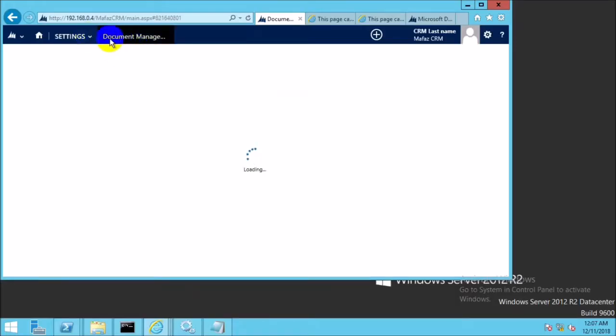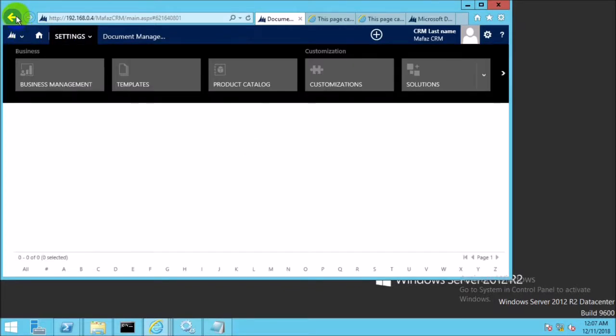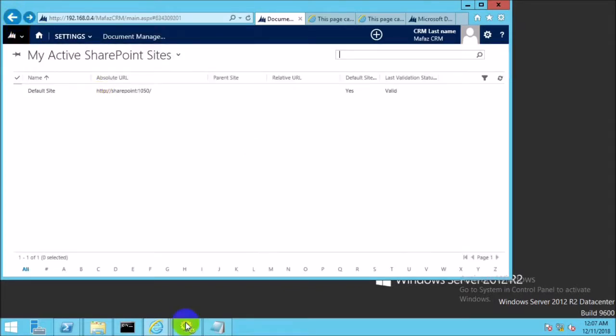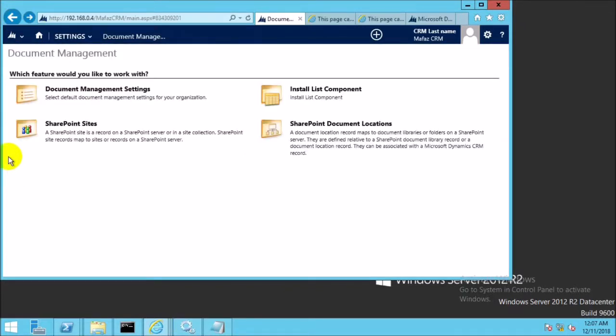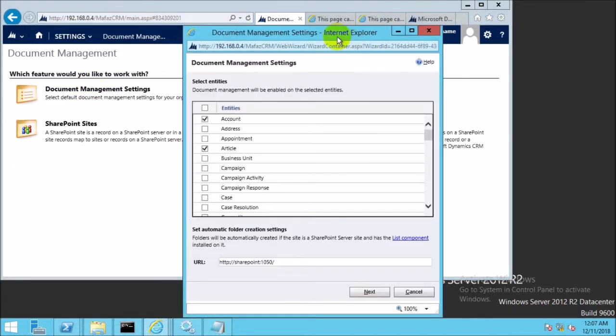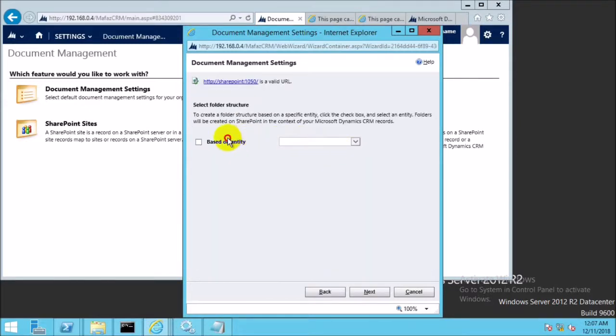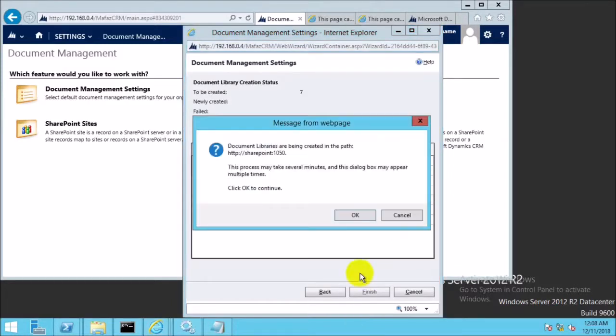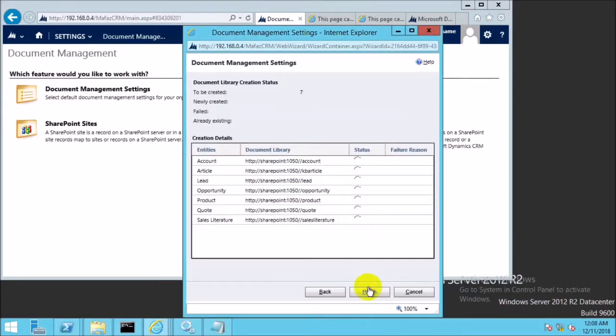Now that we are done with implementing the solution on the SharePoint side, we can head back to CRM and navigate to our document management web page. The steps for this part are very simple. We just open document management settings, specify the records we would like to base documents on, and most importantly, copy the link to our SharePoint website. Since SharePoint has a different folder structure than Dynamics, we will create a new entity that represents a new folder structure for our Dynamics records documents on SharePoint.